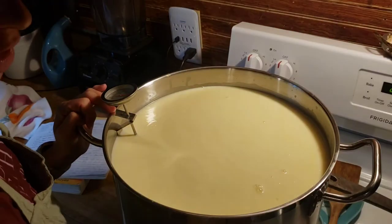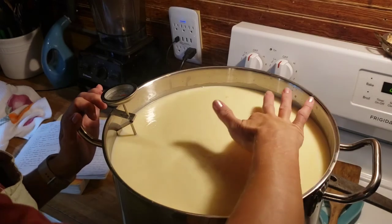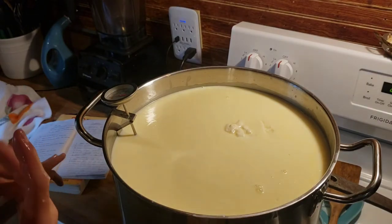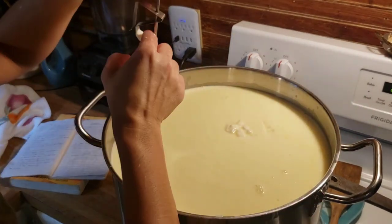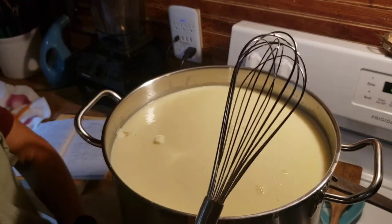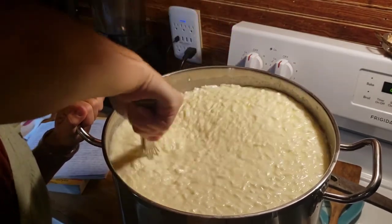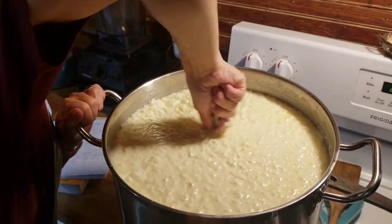We're going to check for a clean break. It's been about an hour. Here's the clean finger — this has been washing dishes and rinsed off really well. Oh yeah, pretty clean break. See how it has a clean cut right there — it's not jagged, it's a clean break. So now we are going to whisk these curds. Whisking is so much easier. I have a whisk in here that works pretty good for this; it doesn't quite go all the way to the bottom, so we start at the top and work down to the halfway mark, then go to the bottom.